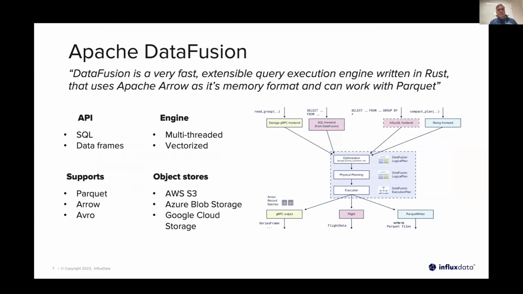The other thing about DataFusion, you can think about the engine, right? This engine is really, really fast. We made a lot of improvements to this engine. This was already there, but from a time series perspective, we added a lot of contributions to it. It's a very extensible query engine. It uses Apache Arrow, so I'll talk about Arrow in a bit. But basically, it can do streaming data analytics. Data comes in, and you can do analytics on that streaming data in a columnar format. It can also work with object stores, which is S3, Azure Blob Storage, Google Cloud, and so on. Those are some of the advantages.